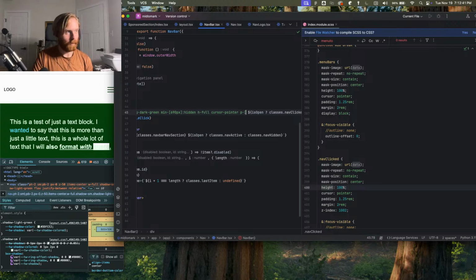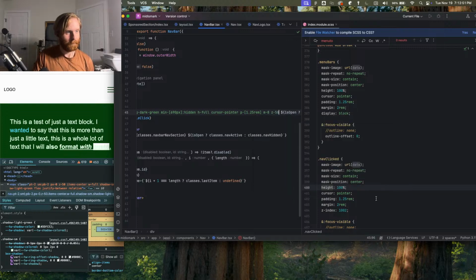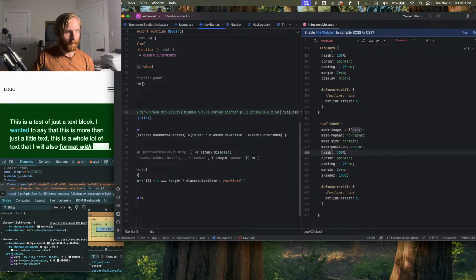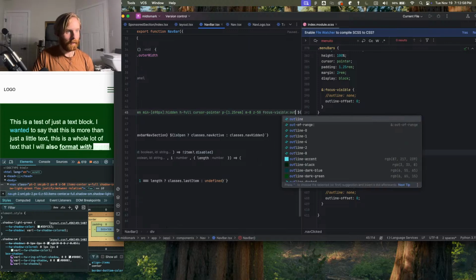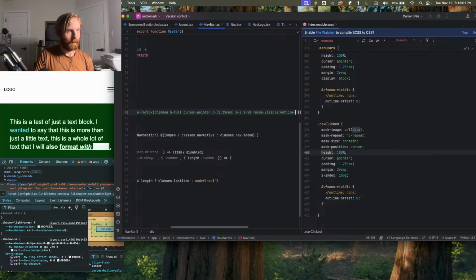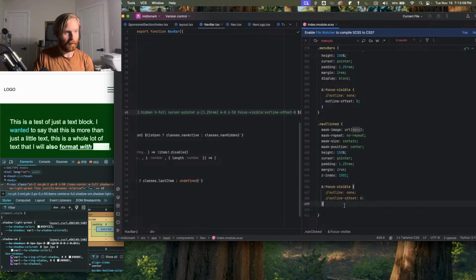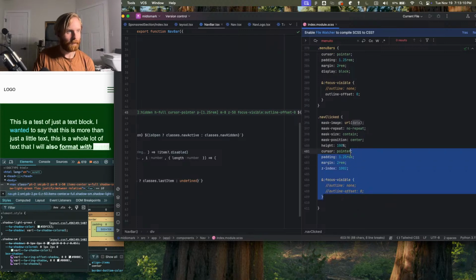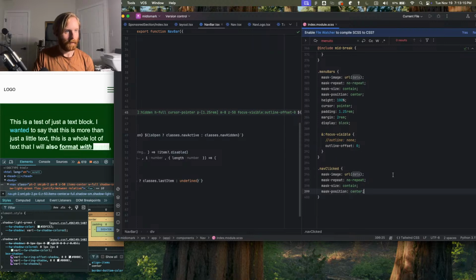I don't want to mess with this too much, so I'm just going to do 1.25 rem, do our own custom one with a margin of 8 and a high z-index. And then focus visible outline. Is there more to this outline? Can I just do outline offset 0? So I can get rid of this now, this height, but I need to keep mask position and all of that stuff.